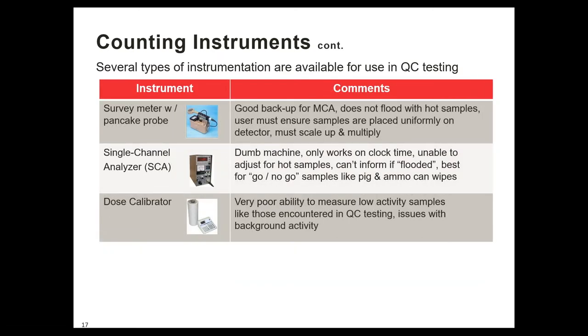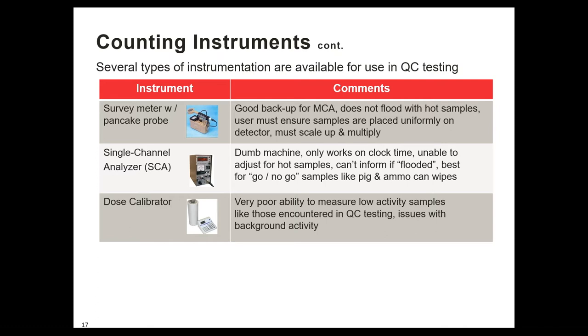Other elements that could be used in QC testing is a Geiger counter with a pancake probe. Yes, it's not elegant, but it works. You could develop your strip, cut it into upper and lower pieces, and put them in test tubes and put them on the face of the pancake probe. Now, at some point, the meter will peg, and you'll have to turn that knob to the next multiplier, and you'll probably set it on low, slow response speed so it doesn't dance the needle all over the place. It moderates that needle movement, but you could get, you know, 0.5 mR per hour off this side of the strip and 27 mR per hour off the other side of the strip, and you can do a ratio with that.